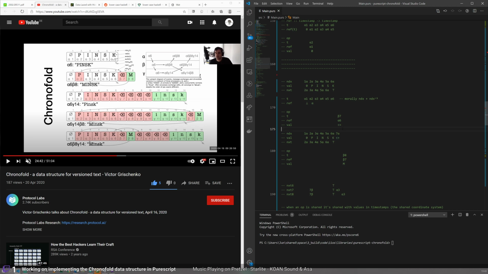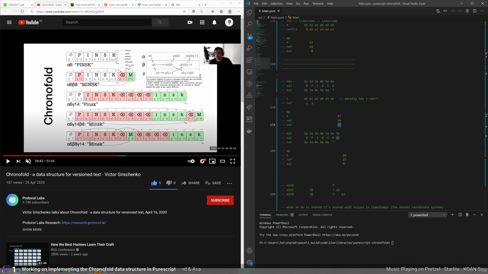Fantastic. And then the backspace character. But the thing is, if we don't know where this backspace is typed, then we might as well be deleting K, right? But the backspace actually is supposed to be applied on P, because we don't want PISM, we want Minsk.